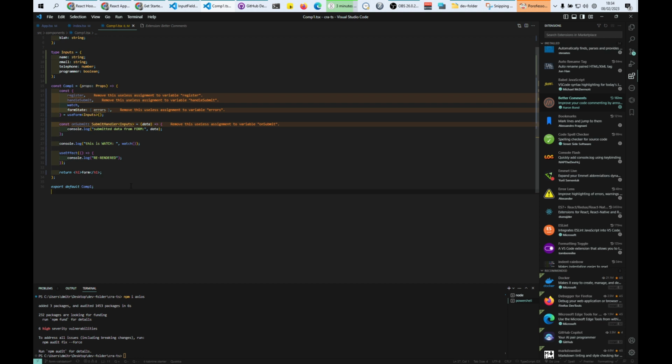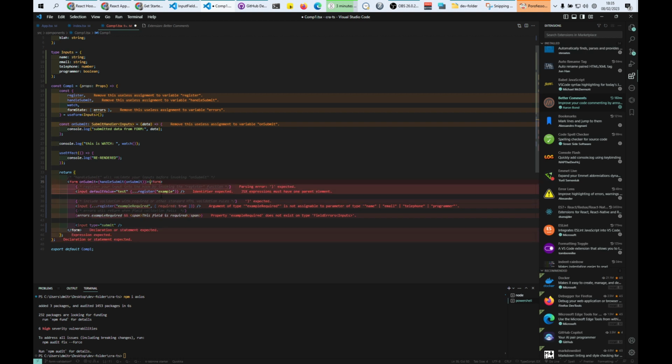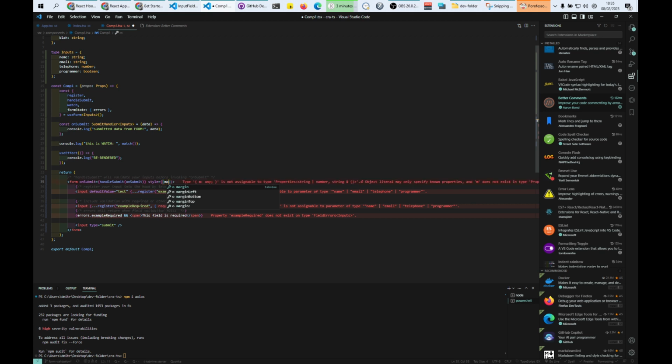Alright, so now we need to actually create the form. Again, we're just gonna copy and paste it from here with the return statement. Okay. Now I like to add a bit of margins, otherwise it's just glued to the page.